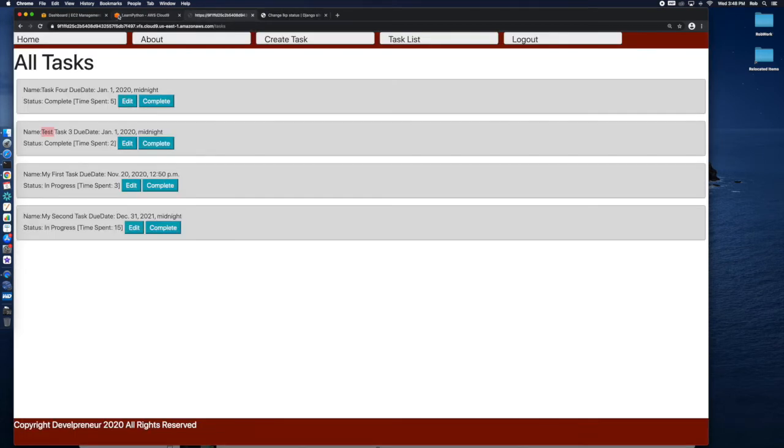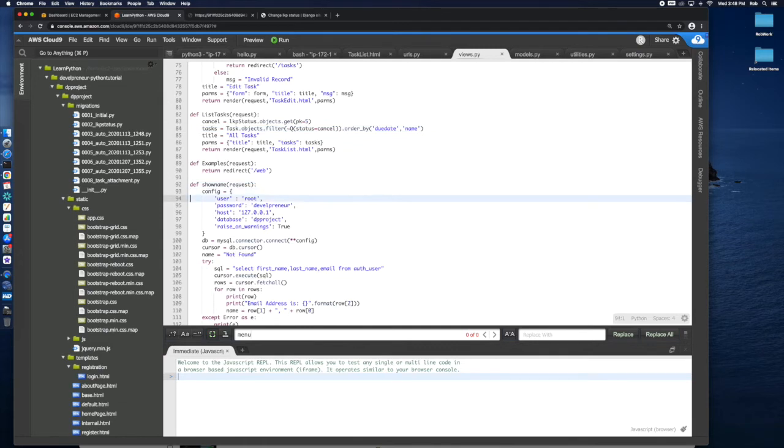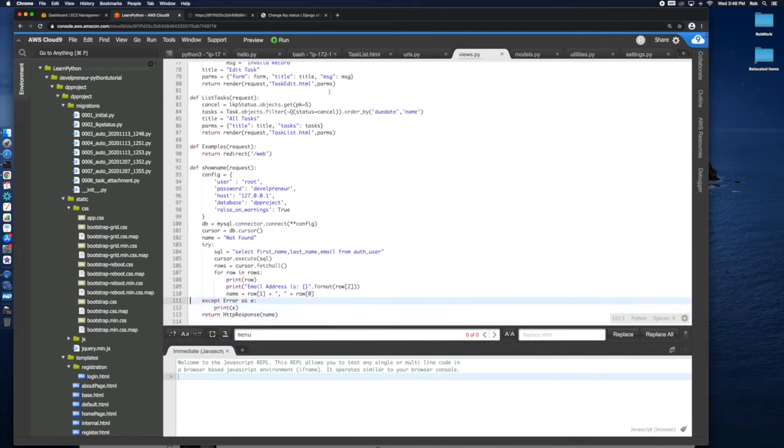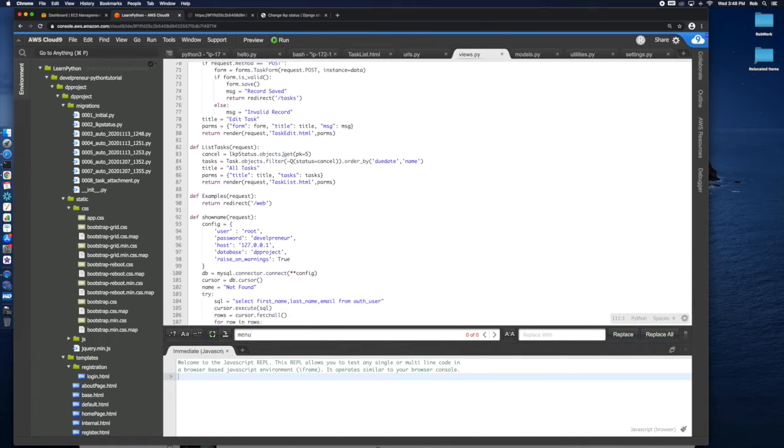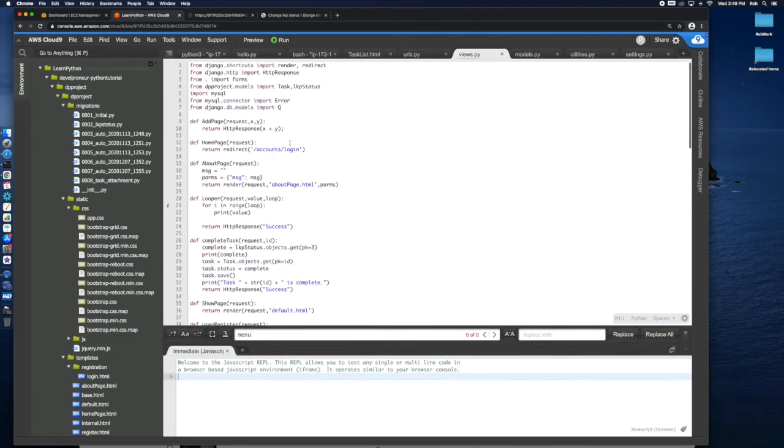So before, to this point, we've really, for the most part, either done an all, or we've done a get. So we come in and we do a get. That's going to return one record. If I do something that's not, I'm going to get an error out of it. I think we've seen that a couple of times. Now, if I want to take some group of records, I can either do the objects.all, which we've done to this point, or I can come in and do some filtering. Now, I can do on an all, I don't know if we had another all. Let's see. I don't think we did.